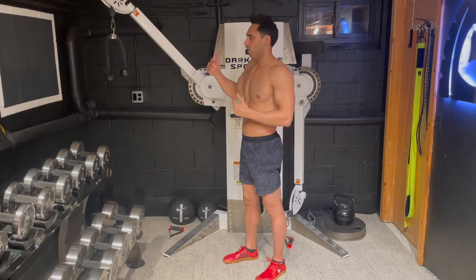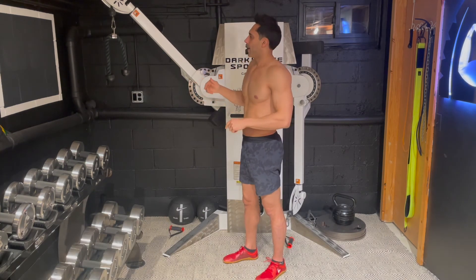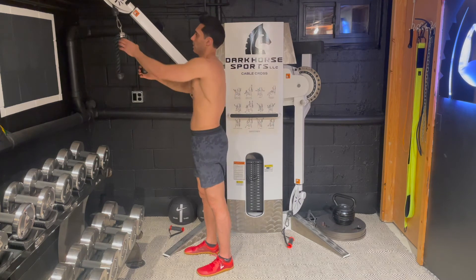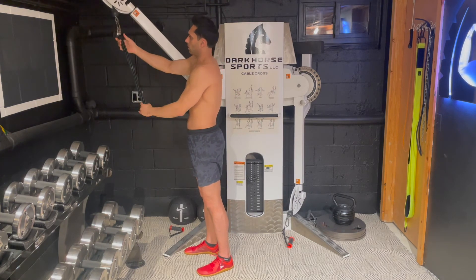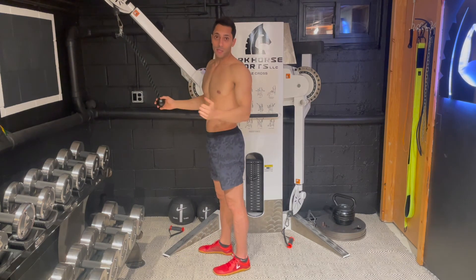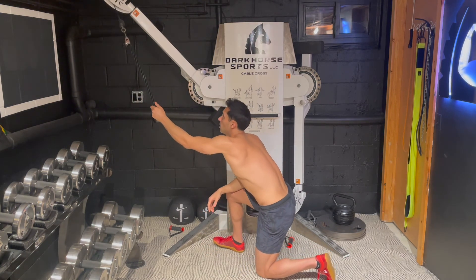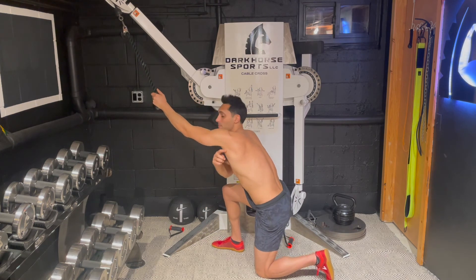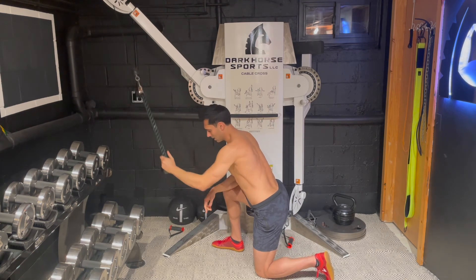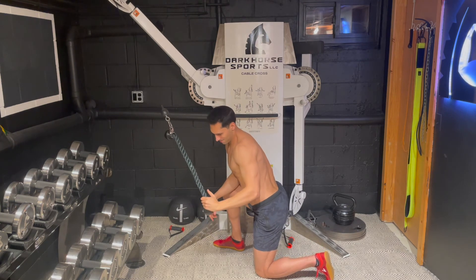A lot of times I'll open up my back session with this — it helps me turn the lats on. I'm using a tricep rope pull-down, but again this is going to be a unilateral exercise. Pull that rope all the way out so it's lengthened, giving you room for the unilateral movement. Get some tension in that pulley and same thing: armpit down and then wrap around.